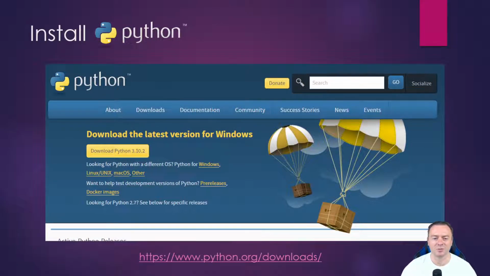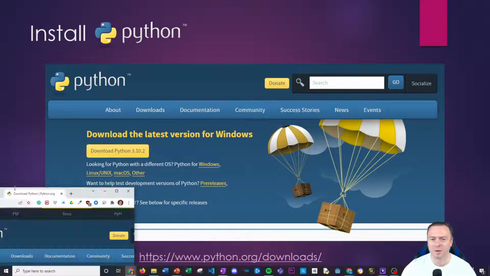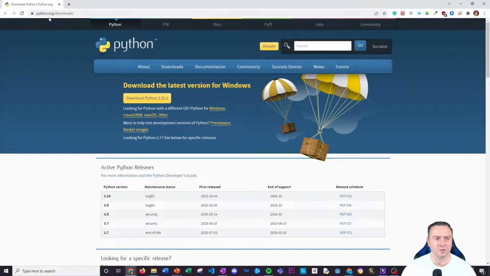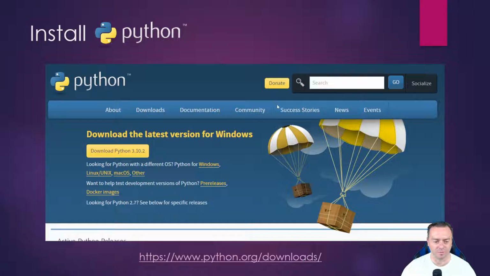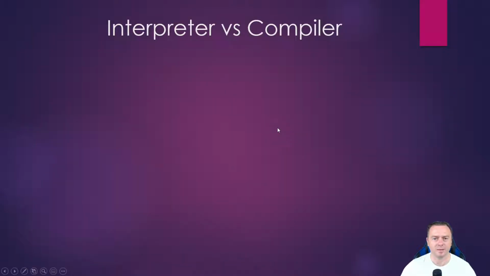So how do we actually install Python? Super easy. On a Mac, you actually have it preloaded. But if we want to get the latest version, we click on this link here, and this will come up. Or you can go to python.org/downloads, click on download Python, and then you will have it installed. The same goes for our Mac friends as well.